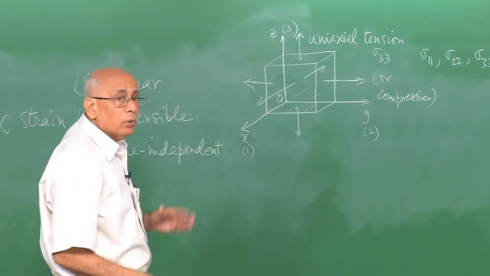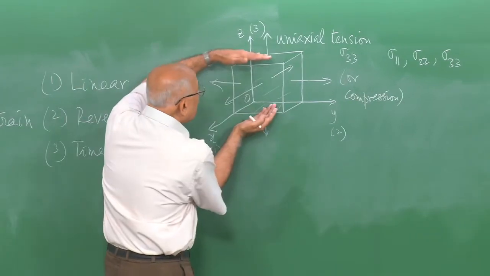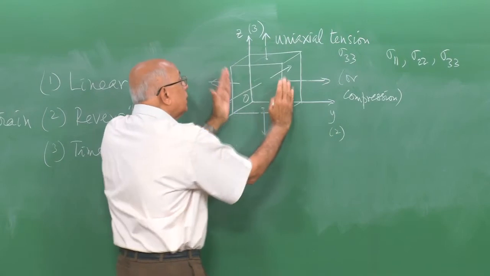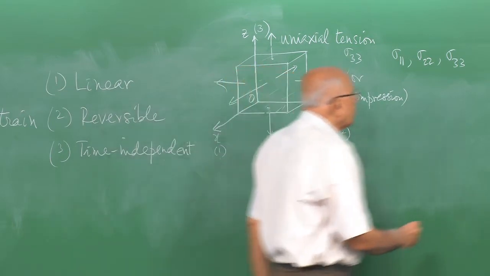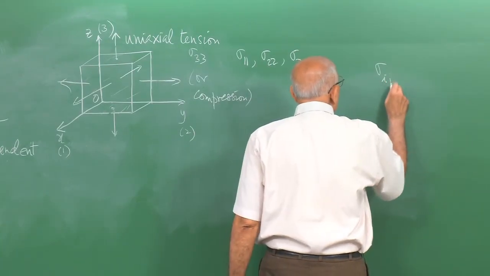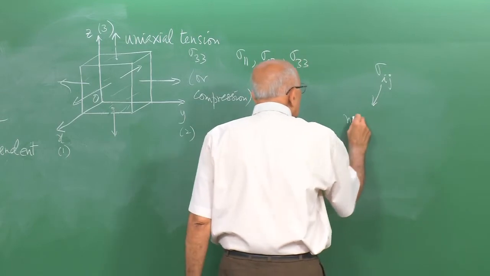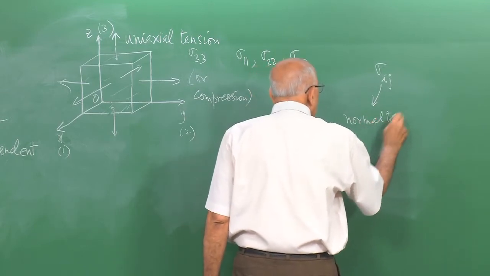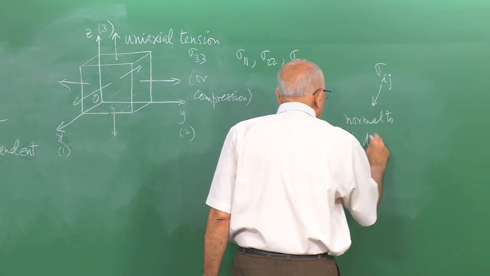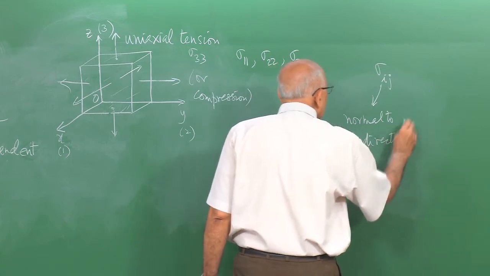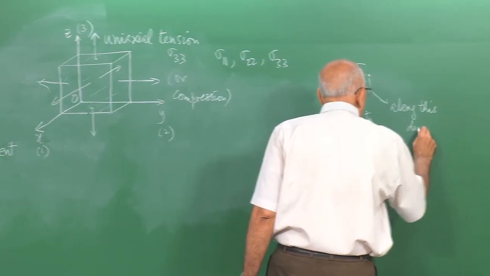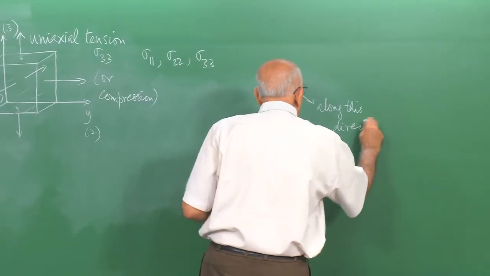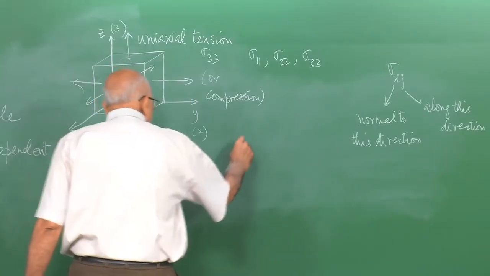Similarly, one can now do the following. One can hold this face fixed and shear it in this direction, or shear it in this direction, or shear it in the third direction outwards. So again, I'm going to denote it by sigma subscript i j. This is going to be normal to this direction, and it's along this direction. Then what do the various shears look like? Well, we have to draw another figure for that, so let's do that.